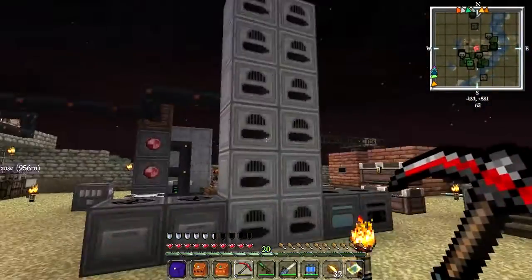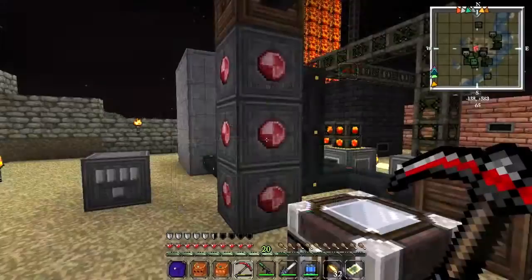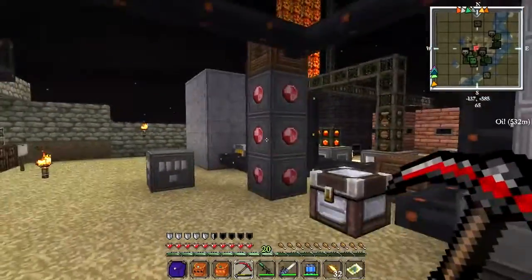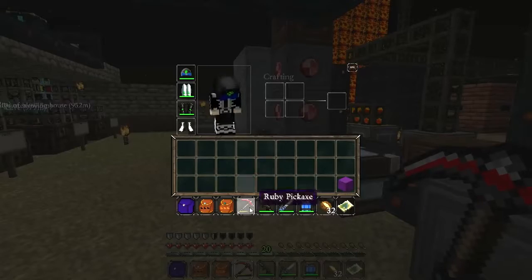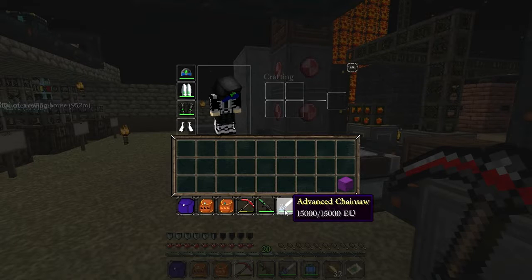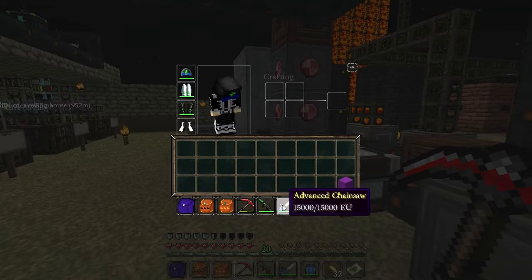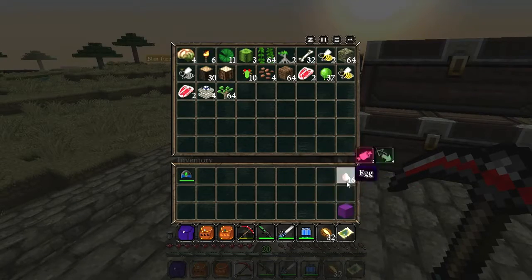I have a massive tower of furnaces here. I have 3 MFEs, all charging up. I just charged up some of my stuff, so they're a little bit empty. I have a mining laser, an advanced chainsaw, because the regular chainsaw just sucks, and an advanced lamp pack. And I got this because the advanced chainsaw also sucks just as much, if not a little bit less, as the regular chainsaw, unfortunately, for me to do stuff.